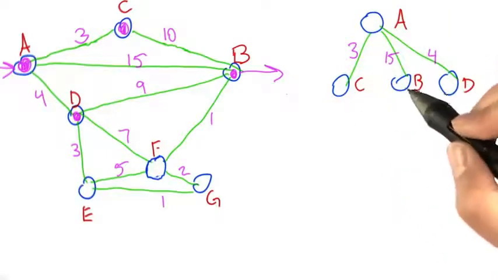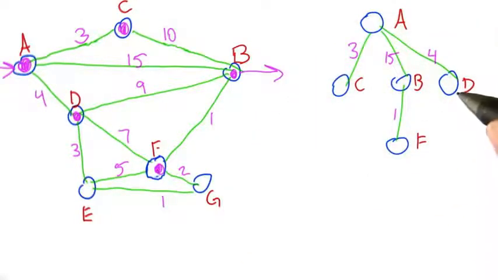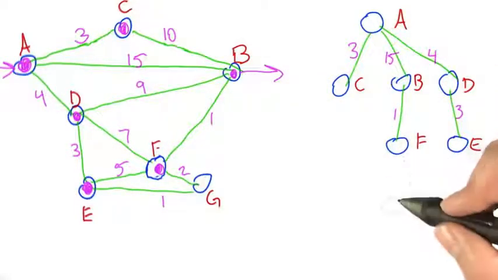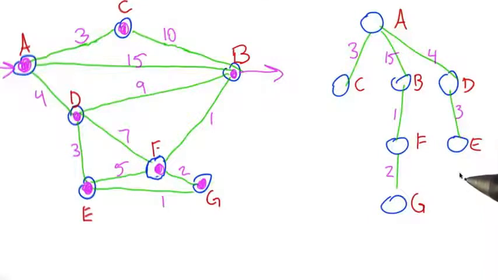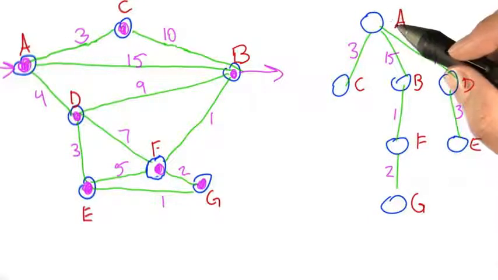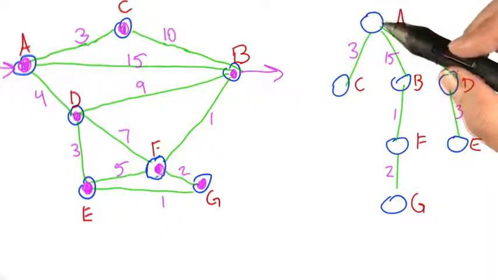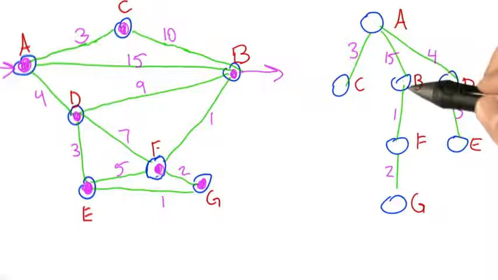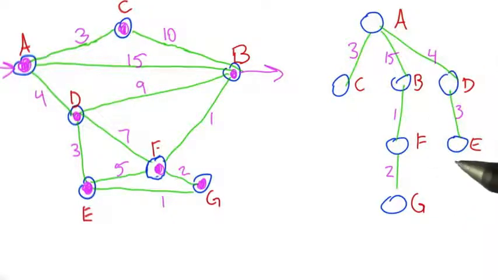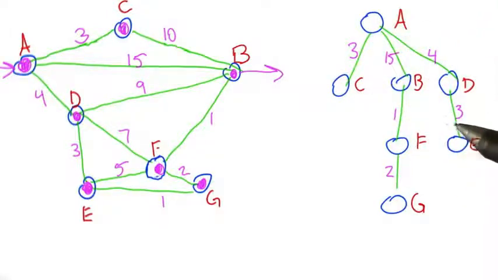Then we choose one of these nodes, say C, and add all its unexpanded neighbors to the graph, but all its neighbors are expanded. Do the same thing with B. B has F, and D's unexpanded neighbors are E. All right, now F's unexpanded neighbors are G, and E has no more unexpanded neighbors, so we've finished this breadth first search. What we get here is that by the assumptions of a breadth first search, the shortest path from A to B is this direct link from A to B. The search would have actually terminated here, but we ran it out anyway. So these are supposedly the shortest paths in terms of number of hops to all these nodes.